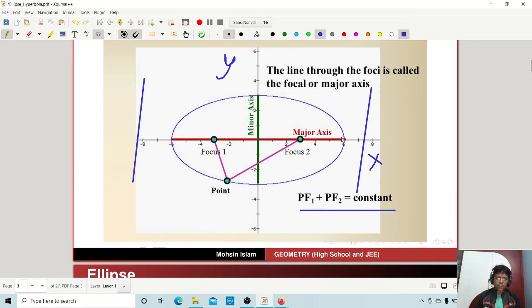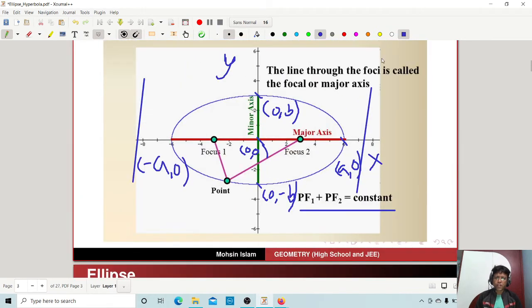So this point is actually (a, 0), right? And these are the vertices actually, (minus a, 0) on the negative x direction. And this is your (0, b), ends of the minor axis, and this is your (0, minus b), right? So what is the length of the major axis? 2a. What is the length of the minor axis? 2b. Clear? So these are the ends of the major axis, and these are called vertices of the ellipse. And this is the center. Center is (0, 0), right? Center is origin. Origin is the center.